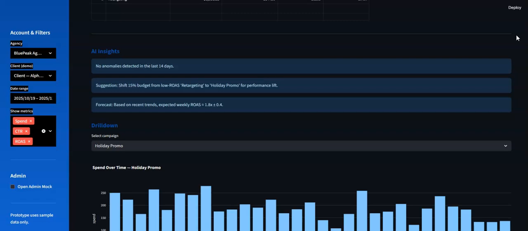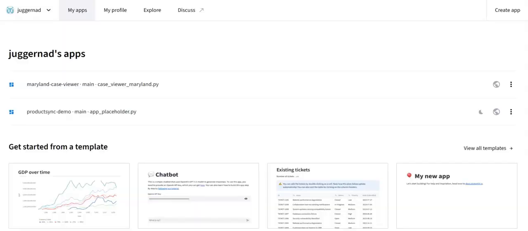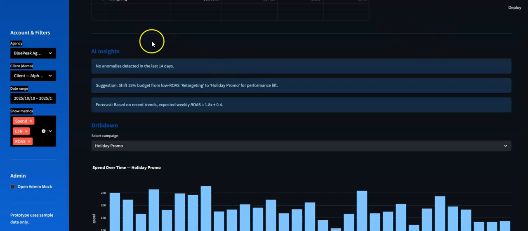You need two things. You have to have a GitHub account, and you also need an account with Streamlit Cloud. It's free. You can just sign up with them and then go ahead and create the app on the upper right. But let's go to the first concern here: how we can make this app live online.